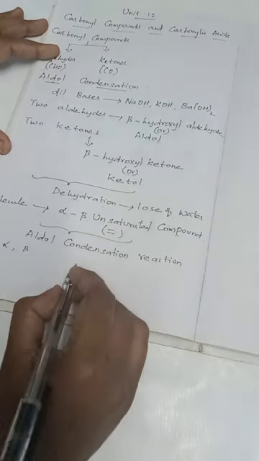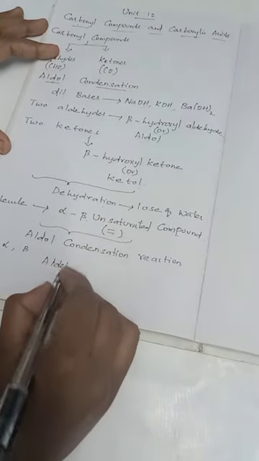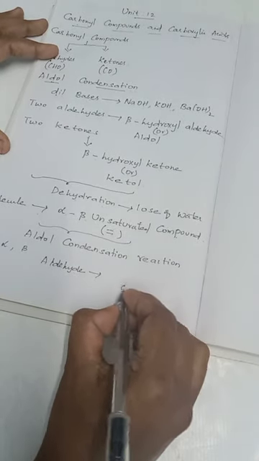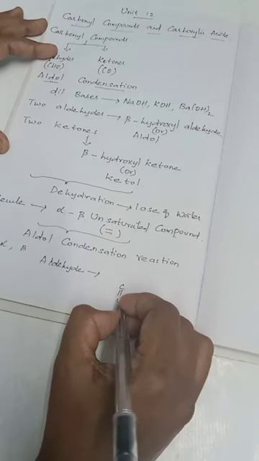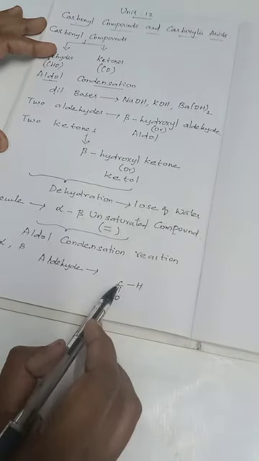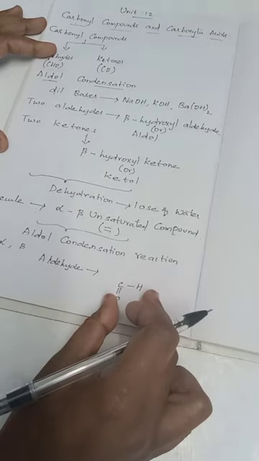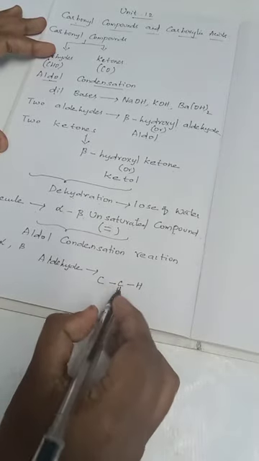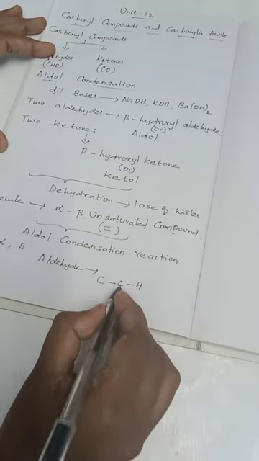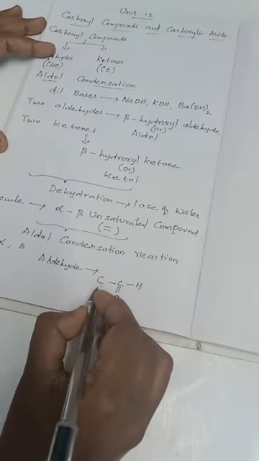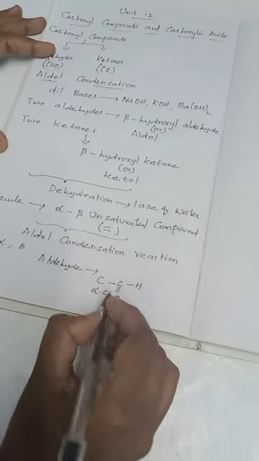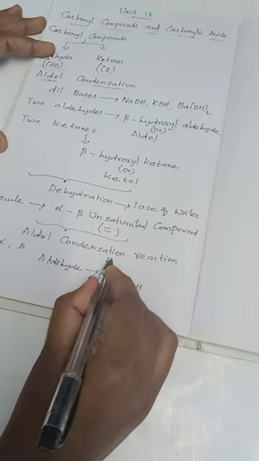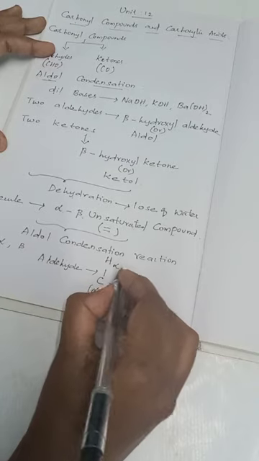For example, when we choose an aldehyde, you know the representation is CHO. We can write this as C double bond O H. So this is the aldehyde representation, CHO. Aldehyde is one of the functional groups. The first carbon attached to the functional group is called the alpha carbon, right? Now, in this first carbon, one hydrogen is attached, and that hydrogen is called an alpha hydrogen.